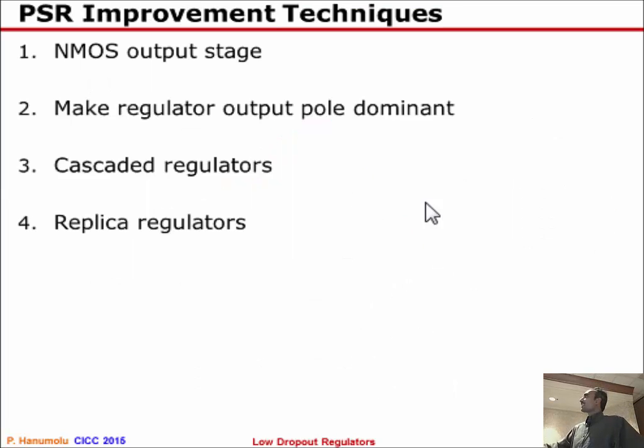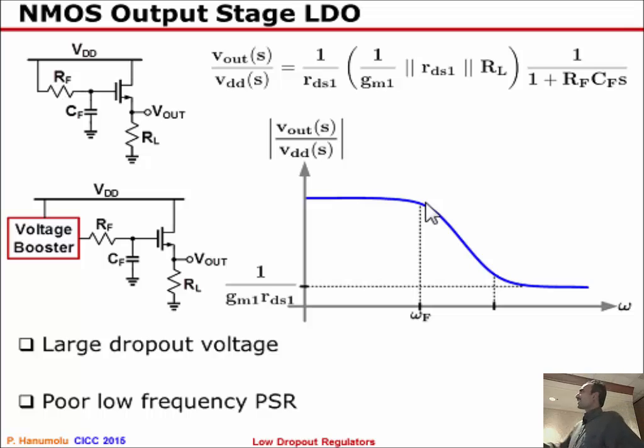But jokes aside, there are ways to actually improve the power supply rejection by doing one of these things. The first and foremost is, actually this is quite useful, the power supply rejection of your NMOS output stage is way better than a PMOS because of the cascading action we described earlier. So I've seen many people, and we have ourselves used it a lot, this poor man's LDO, where we don't even use a regulator. We just generate the reference voltage to the NMOS by filtering the heck out of VDD by using RF, CF.